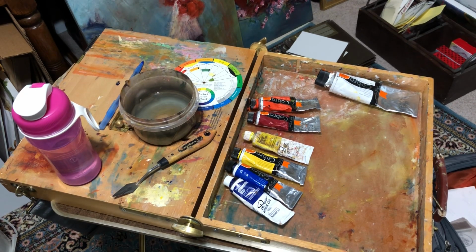Anyway, some of the things I wanted to go over with you: first thing you're going to want to do, if you haven't, is to pick a medium. Obviously, you have a choice of acrylic, watercolor, or oil. Acrylics are obviously very fast drying. A lot of people that illustrate, like people that do wildlife illustrations, a lot of times they work in acrylic because they like that about them.